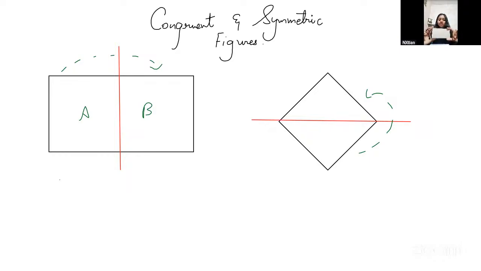Suppose I have this line of symmetry passing through this point, and I fold it along the line of symmetry.